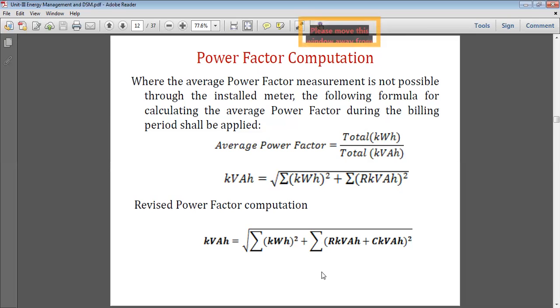So now it is very necessary to use the APFC, that is the automatic power factor controller. In an automatic power factor controller, there are no fixed capacitors. It is advised, and suggestions have been given to all types of consumers in Maharashtra, to disconnect your fixed capacitor and go to the APFC, automatic power factor control.